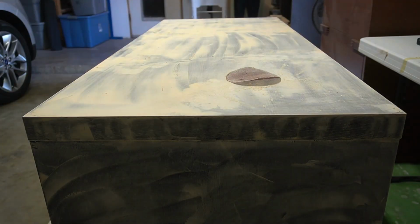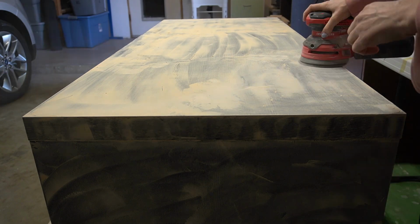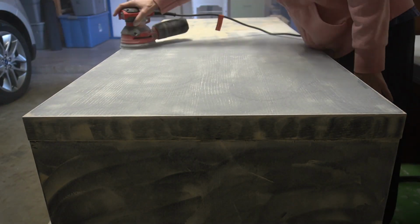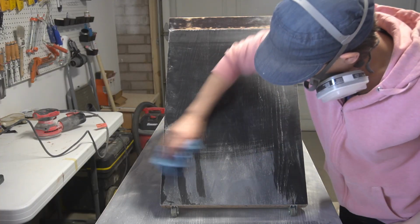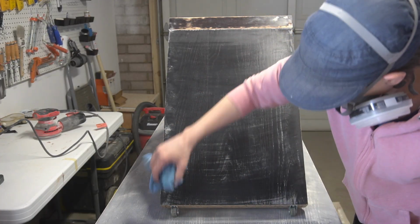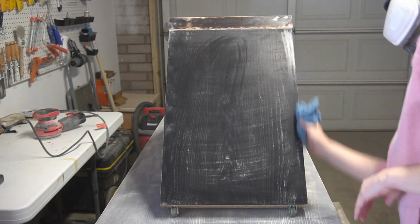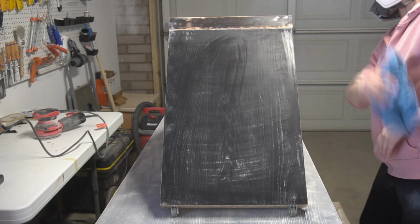Once that dried, I used a 180 grit and I sanded everything down to smooth. Then I used a barely damp rag to wipe off the wood fill dust. That's so I didn't rehydrate and pull the fill up and out of the grain.